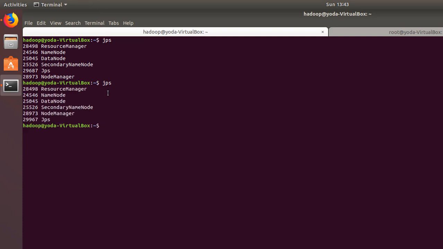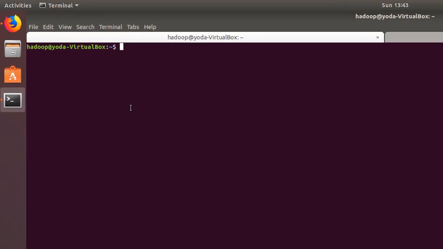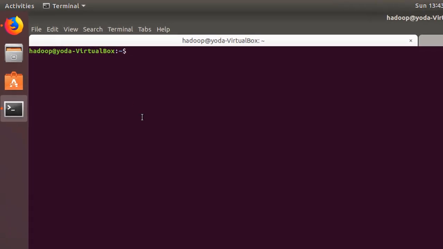As our Hadoop processes are up and running, the next step is to create the HDFS directory which can be used for input and output. hdfs dfs -mkdir -p /user/hadoop.